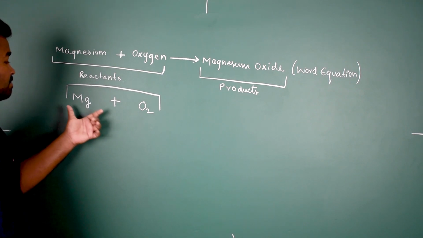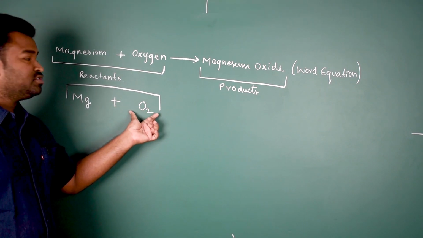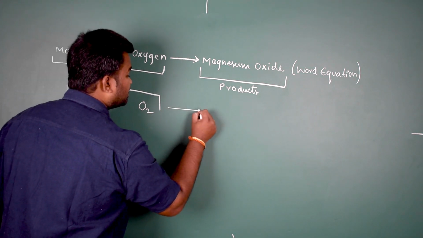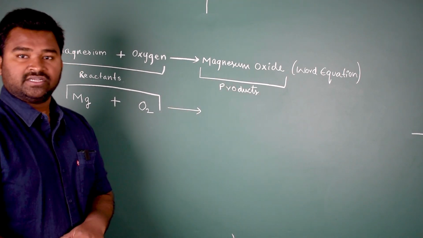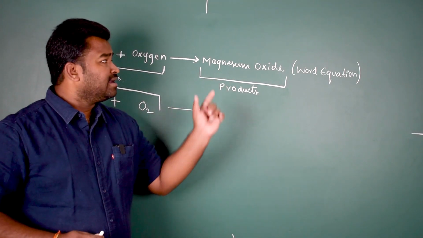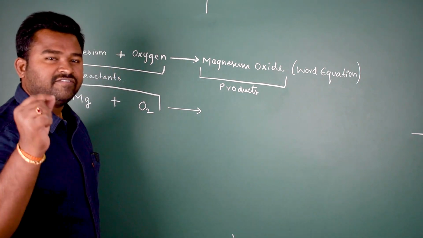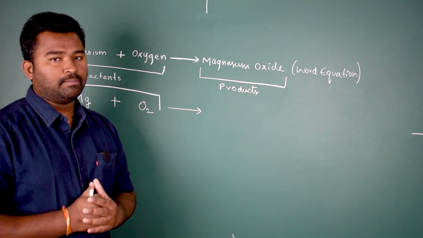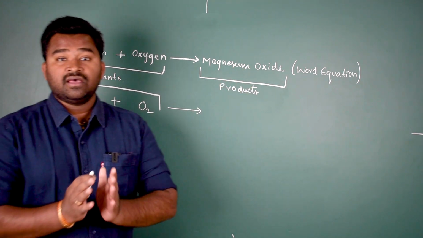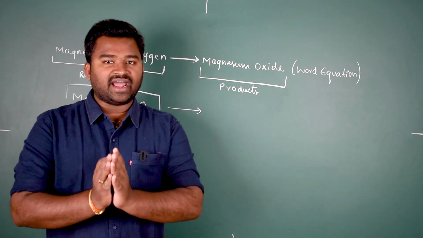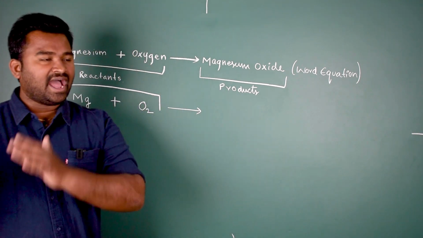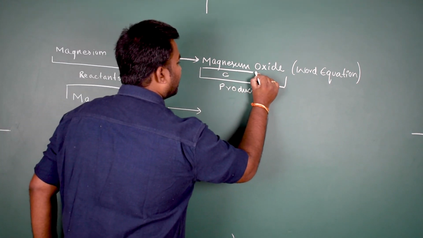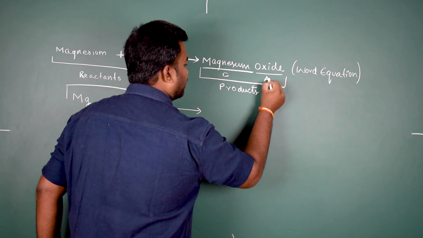Correct? Now this magnesium is combining with this oxygen that is present in the atmosphere in the form of a molecule to give a substance that is known as magnesium oxide. So in grade 9 we learned that to write the formula of magnesium oxide, the first thing we do is figure out what are the ions present in this particular compound. As per the rules, you always write the cation first followed by the anion. So that means magnesium is the cation whereas oxide is the anion.